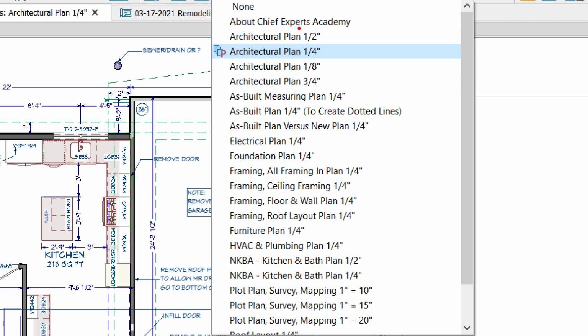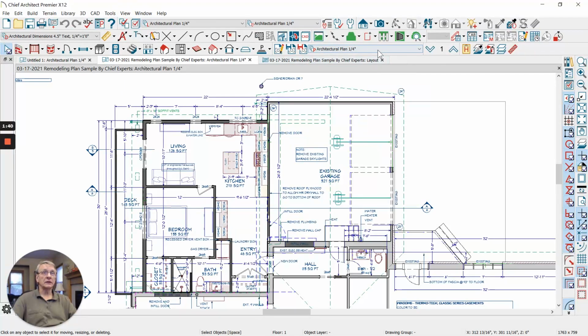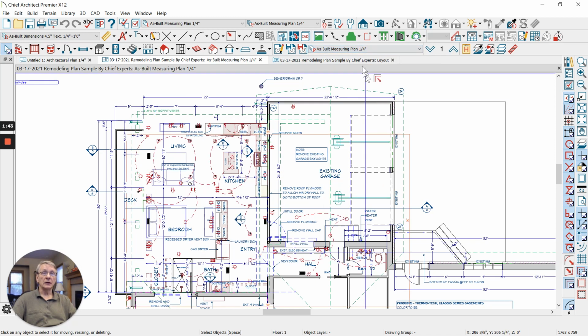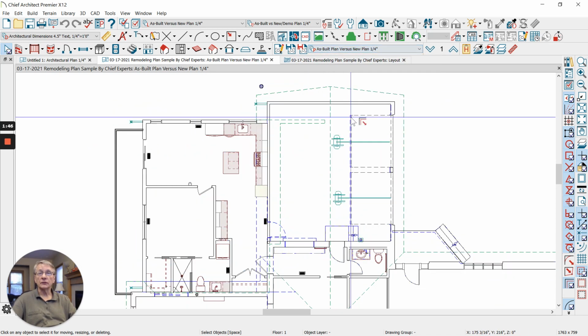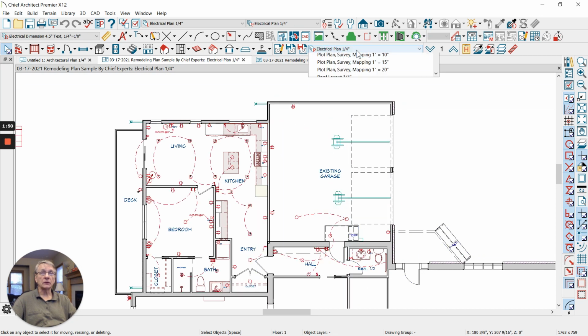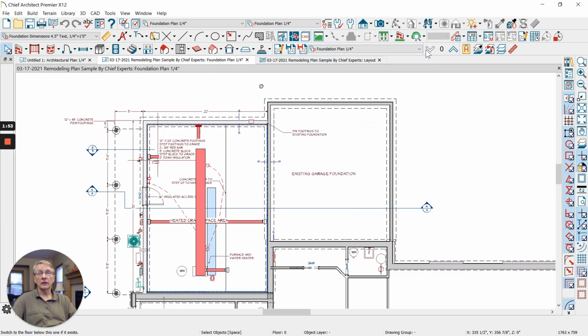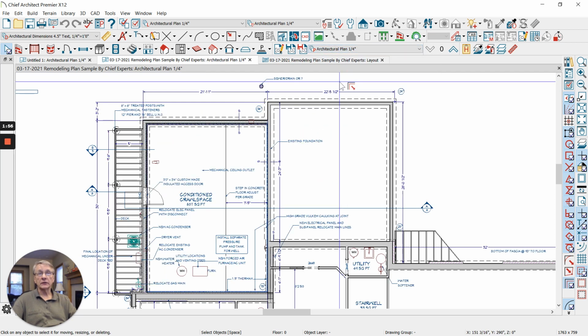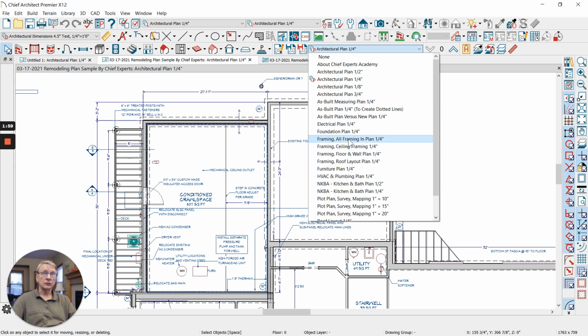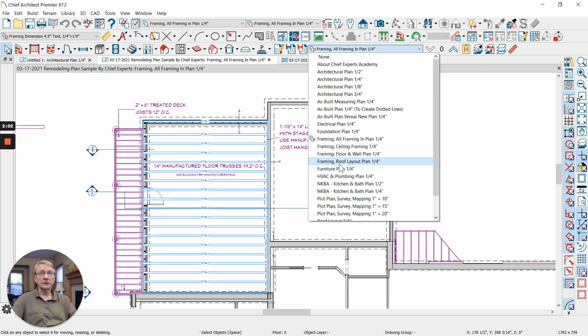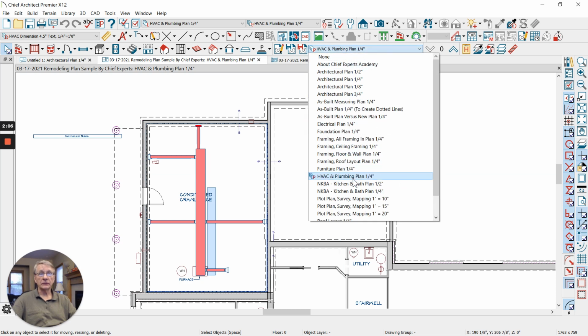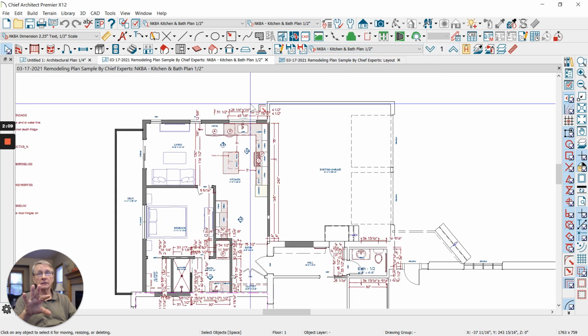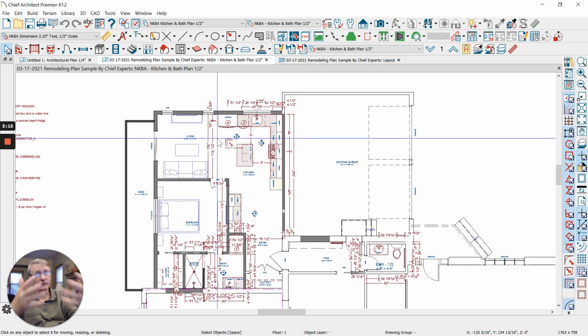Okay, so I can have my architectural with the different size text because of the different scales I'm going to be using, my as-built set, my electrical, foundation, framing. So if we start clicking through these and taking a look at some of those different sets, this would be the as-built versus new, and we get into the electrical plan, then we get into our foundation plan. So if I go down here, here's my foundation versus my architectural plan. And let's go to the framing. So there's the framing in the project. I go to my HVAC. So you see how I'm just clicking these different items to get to the different kinds of views that I want to create for the plan that I need to build. All right, that's the idea.